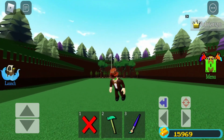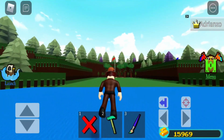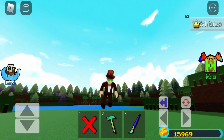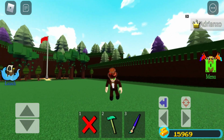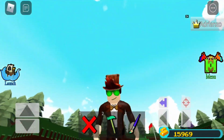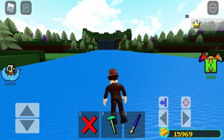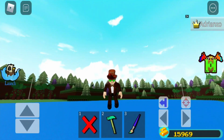Be careful to do this in public servers because you might get reported for hacking. I'm not responsible for this. You can tell them that you're not hacking, but this kind of does look like you're hacking because you're legitimately flying diagonally, which is pretty rare to see in the game unless you have admin. So yeah, this is a very nice, simple, cheap way to fly without, you know, hacking. Don't hack. If you hack in the game, you are practically a big idiot.